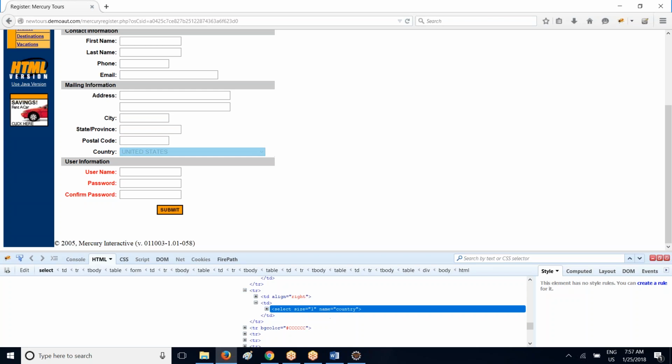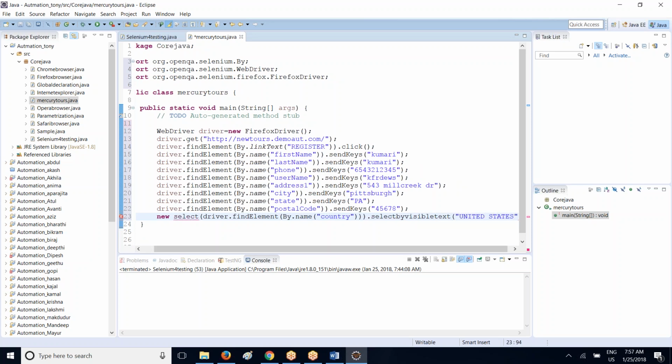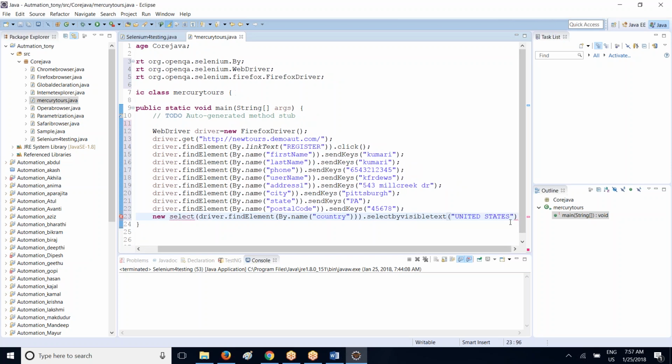So it has been identified with the name. Name is what here? Country. So copy it. Okay. By dot name. Name is what here? Country. Dot select. Select by visible text. So what is the text which is visible there? United States. Okay. It is United States.